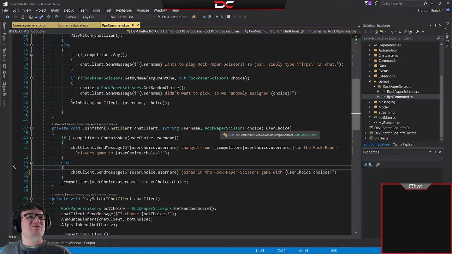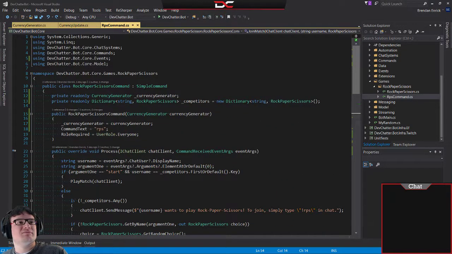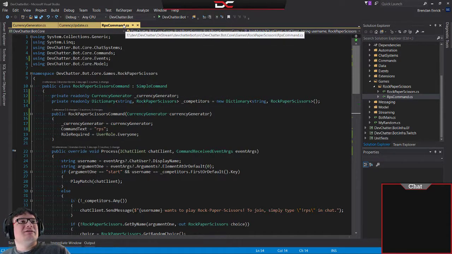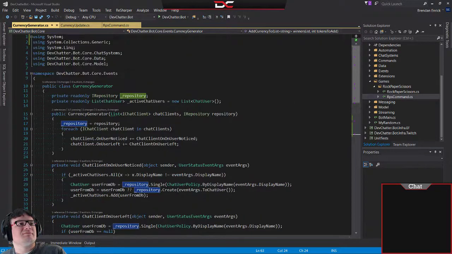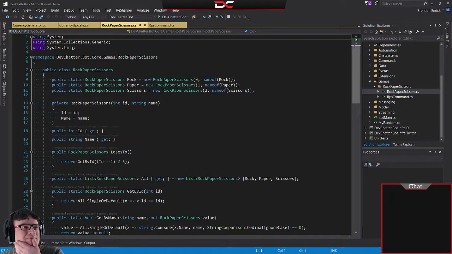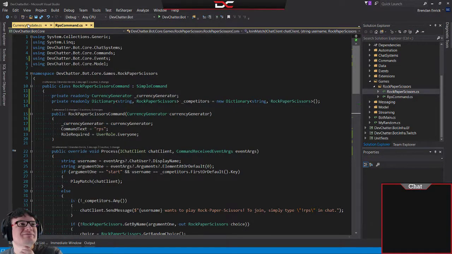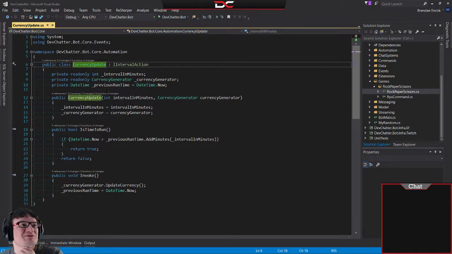I think we want to make it so that you can only even get in here if you have the tokens to spend. And maybe you spend the tokens before the game even happens? Not sure. Maybe we adjust your tokens at the end. That's a good question. Lots to figure out on that one. Okay, well, either way, I think that's a pretty good spot on that one.